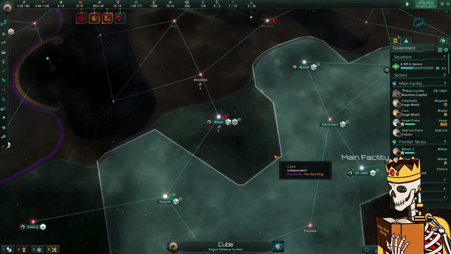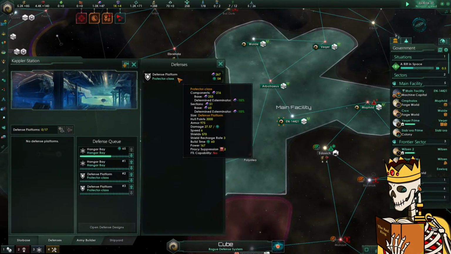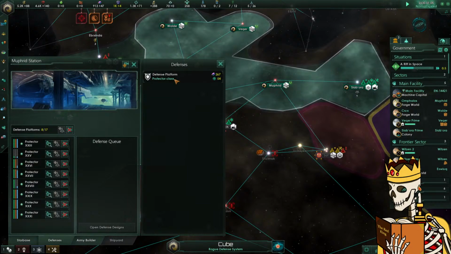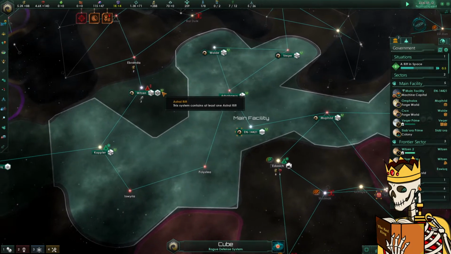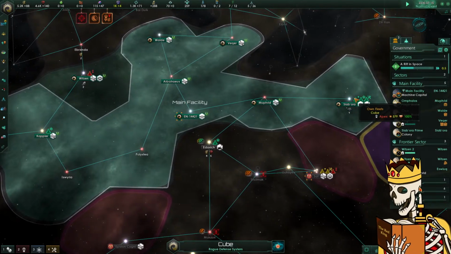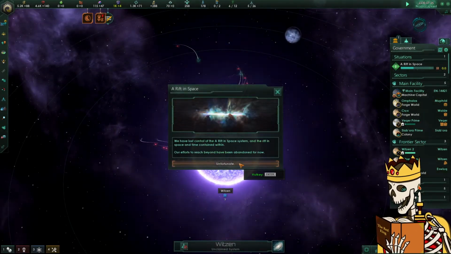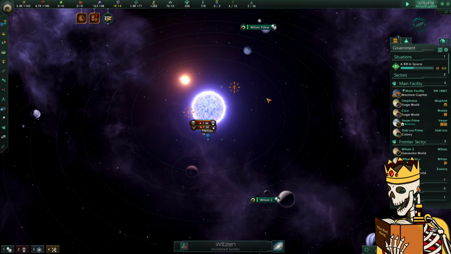Oh, that starbase is going to go down. Oh no. Let's get my 500 corvettes. Go, go, go. I can't believe I got 3 fleets. There's all these people. I've got 2 planets here as well. Oh no.